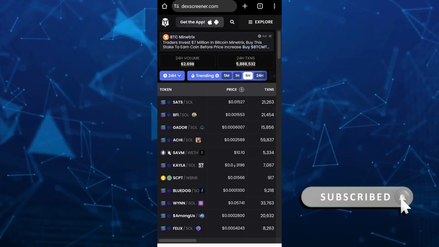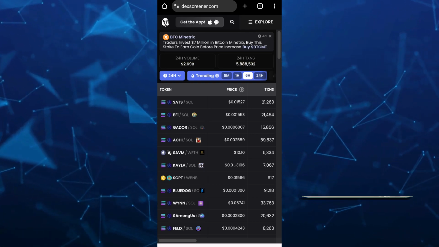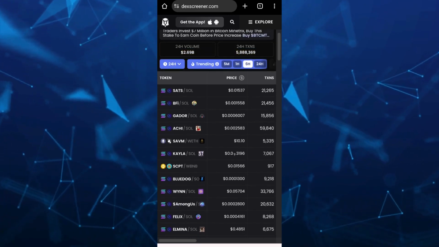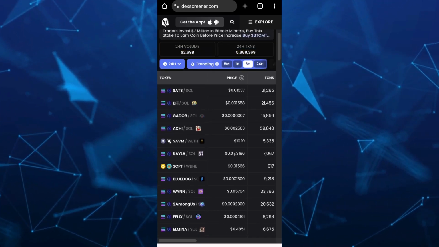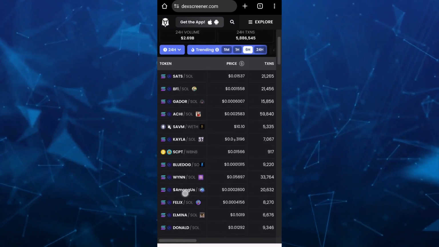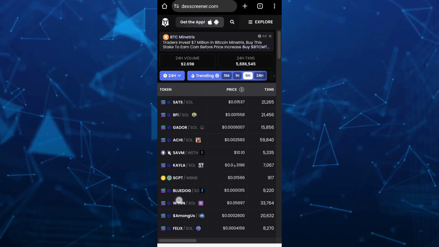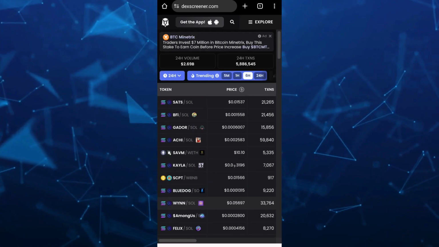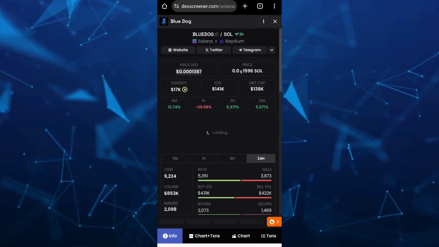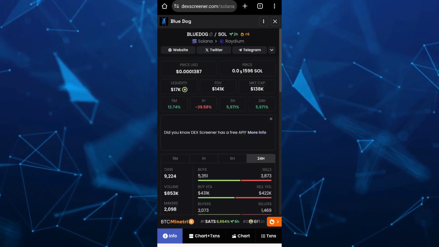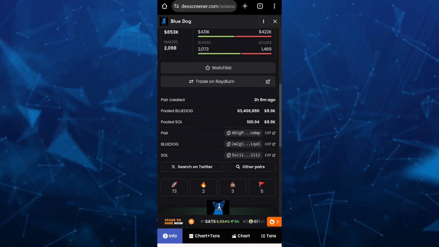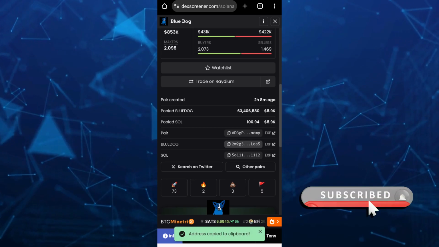But in this sample, I'm going to use this website, dexscreener.com, to actually find a contract address we might want to buy. You can also find contract addresses on Twitter or Telegram, but I'm going to use this website as an example. So in this example, I'm going to select this coin called the Blue Dog from here. And then I'm going to grab the contract address. To do that, scroll down until you find the contract address right here, which you can copy.